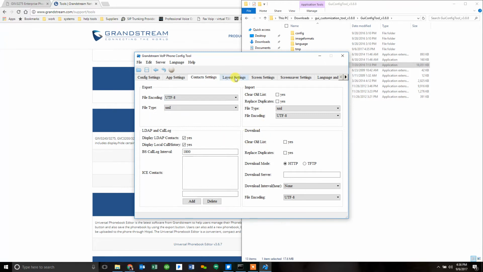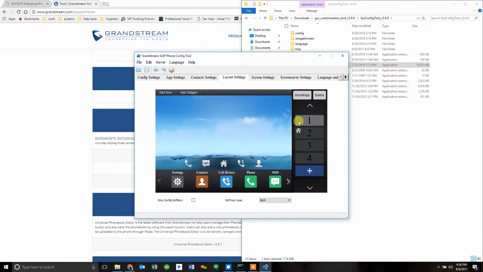I haven't done that one yet, but the layout, it comes default with four screens, and you can customize each individual screen and set which one you want to be the home screen. In this case, I'm going to delete them all and set my one as the home page. So now this screen is my home page. I'm also going to take these keys right here, and I'm going to say I don't want them. I only want one, just the phone key.